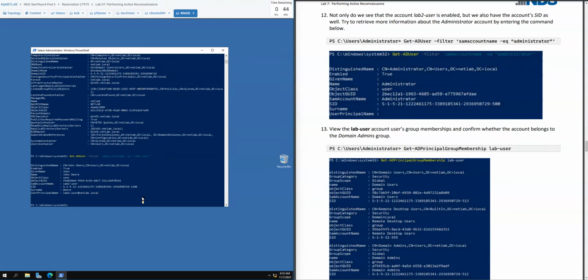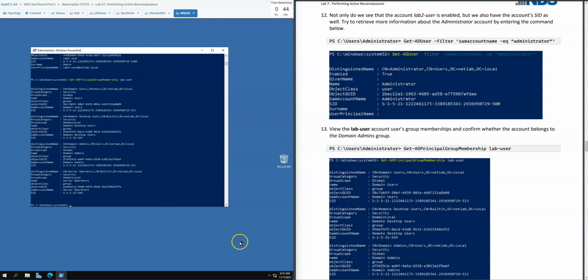To view the lab user account's group memberships and confirm whether the account belongs to the domain admins, we have to use another command, which is Get-ADPrincipalGroupMembership lab dash user. Hit enter, and here we can see it's in multiple groups, 2, 3, 4 different groups.